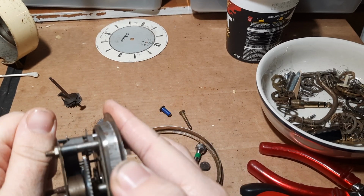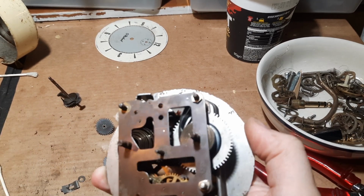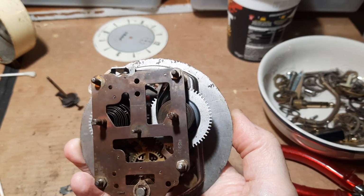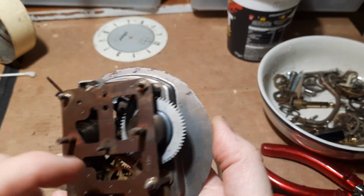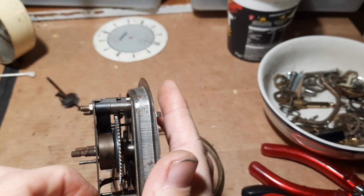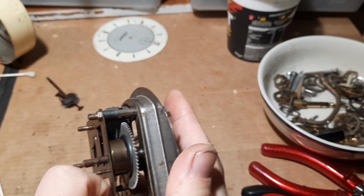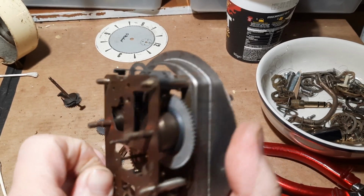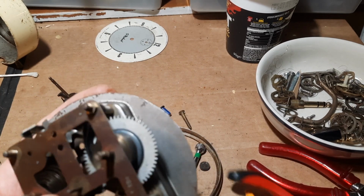But I did not finish the reassembly of this, because I thought, well, I get it to a point where I know it's going to keep time, and it's been running well, so avoid the trial and error of trying out different parts in this. So now I can satisfy you with a rewarding end to this series. So I'm just taking these nuts off again, because I did not fully reassemble this. I may as well do that now and show you how to finish this thing off.